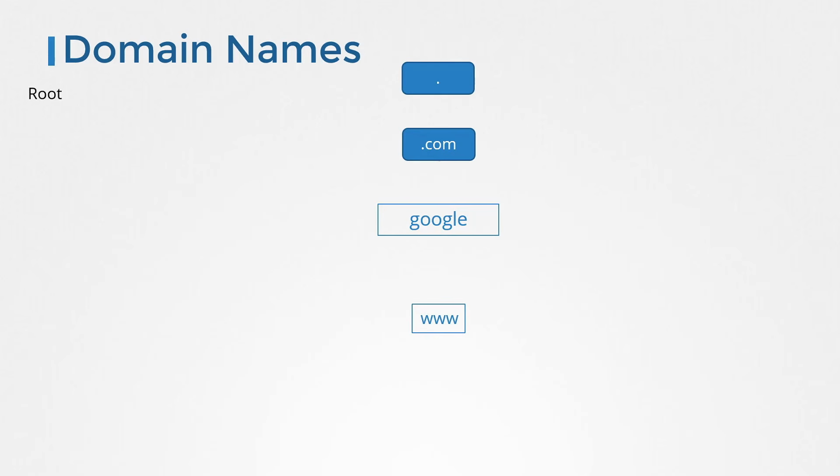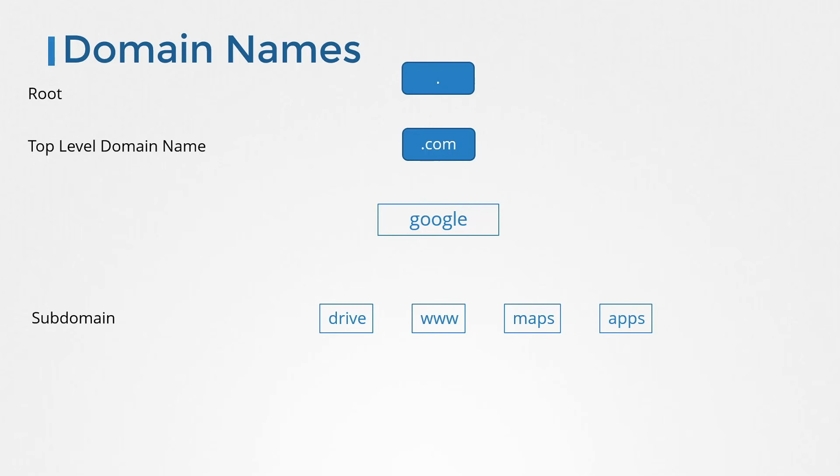Google is the domain name assigned to Google, and www is a subdomain. The subdomains help in further grouping things together under Google. For example, Google's Maps service is available at maps.google.com. So maps is a subdomain. Google's storage service is available at drive.google.com. Mobile apps are available at apps.google.com. Google's email service is available at mail.google.com. You can further divide each of these into as many subdomains based on your needs. So you begin to see a tree structure forming.